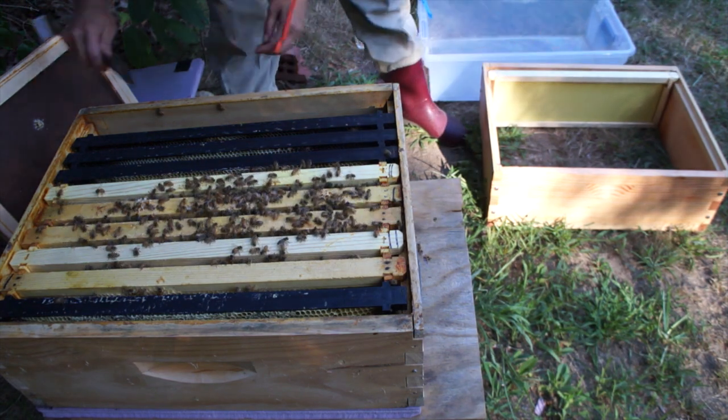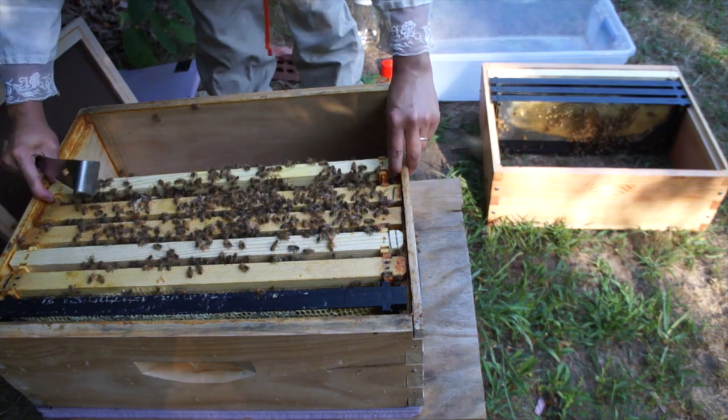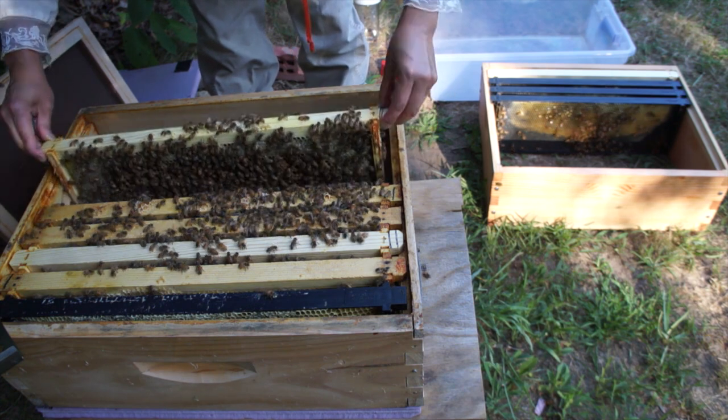So we want to keep the order of the frames the same. Nurse bees are the bees that tend the brood, so they will be on the brood frames.